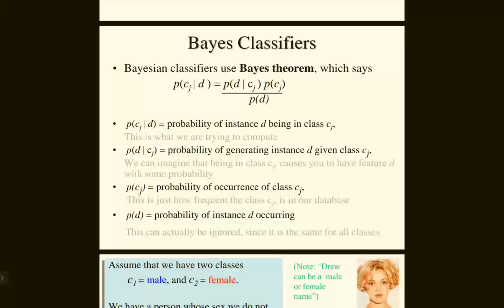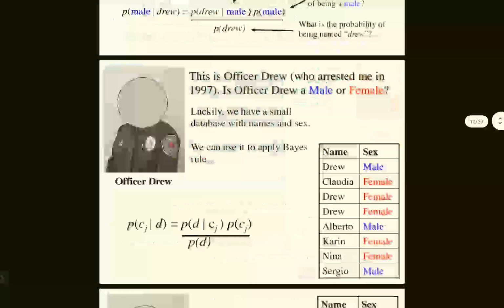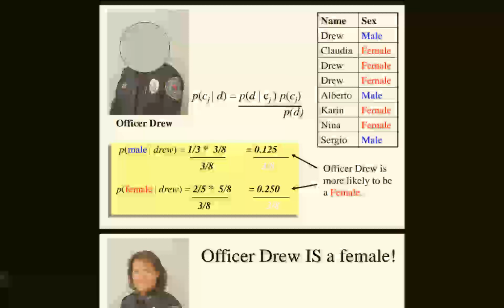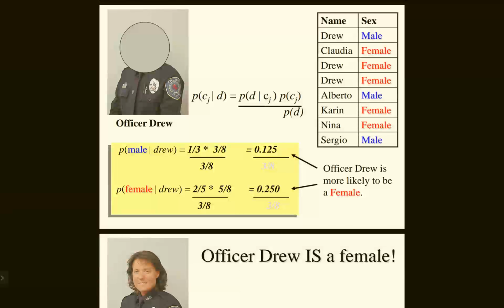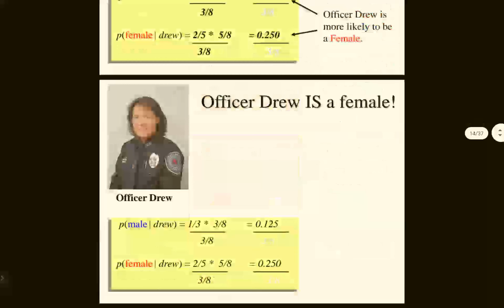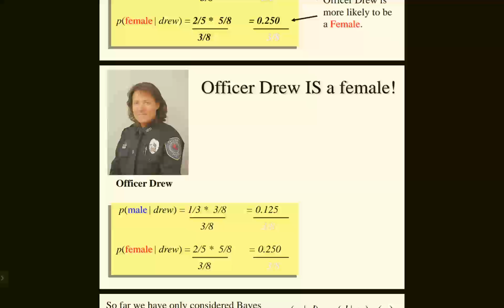We have seen this example, and after calculating it we can easily identify that the given officer is female. Now I hope everyone is clear on this concept. Probability is always between 0 and 1, always remember that. If your value comes above 1, it's not calculating the probability, it's a wrong result. The answer should be between 0 and 1. Whichever has the maximum value tells us which class this particular training data belongs to. So the point is that officer Drew is a female. I hope everyone is clear now.